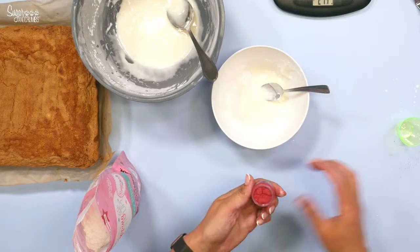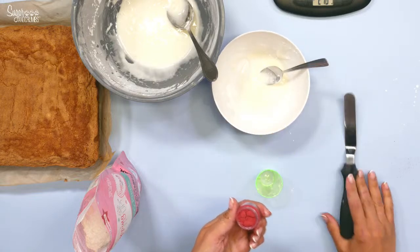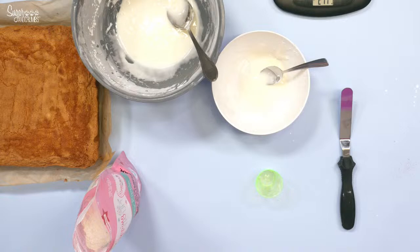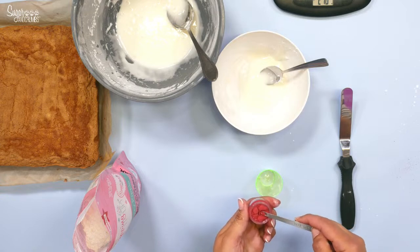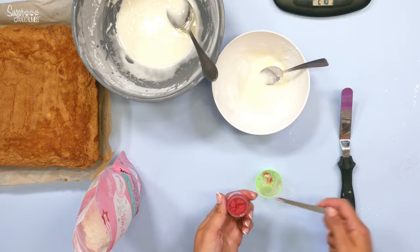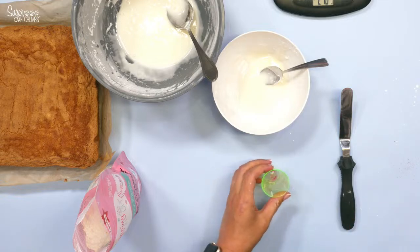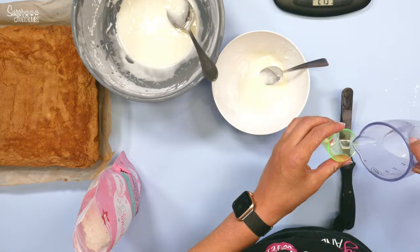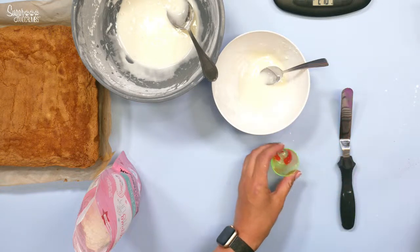Further and further away, aren't I? So you only need a tiny bit of this. I know we've got those professional little spoons somewhere, haven't we? Couldn't even tell you what cupboard they're in. We have got some somewhere, but there's this little thing. So what does she say? I think this is 1/6 of a teaspoon we'll go for to start with. Only one. I don't want too deep a colour. Teeny weeny bit of that.